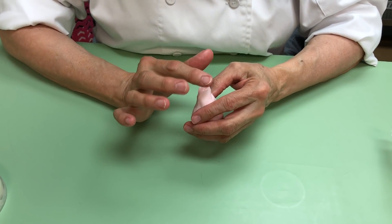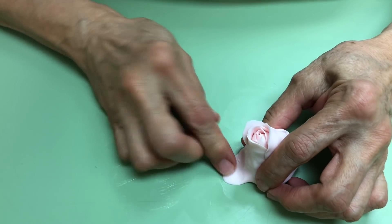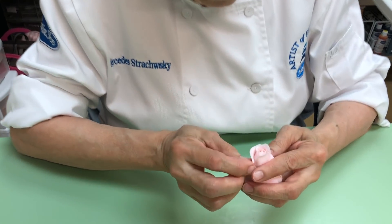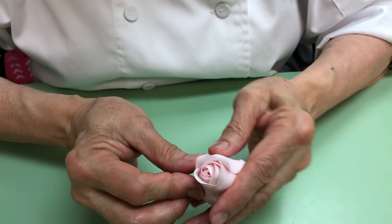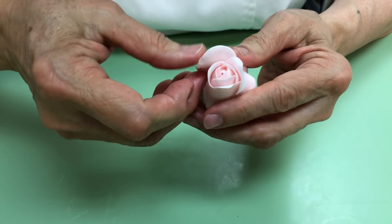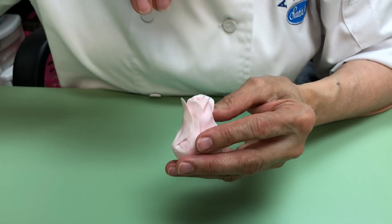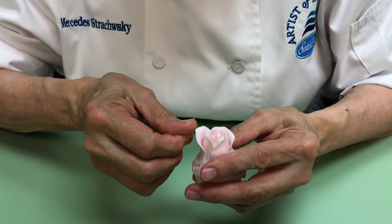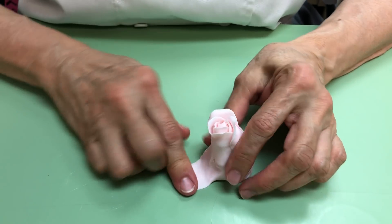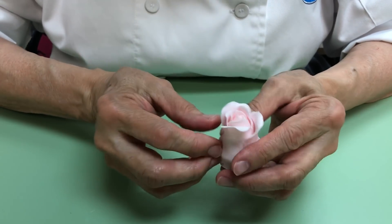At this point you can leave it like that, or you can turn this just a little bit if you want — it's up to you. I'm stretching it a little bit wider, just like that, and just bringing it over here. It's very important: don't push too high, because that way the flower won't have any depth in the petals, and you need that depth. Just pinch this again and keep going.